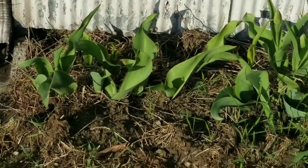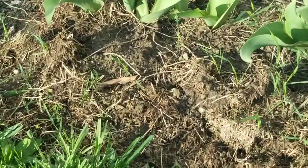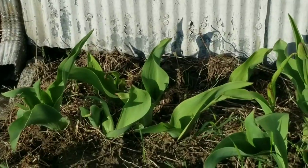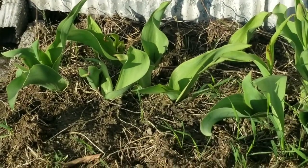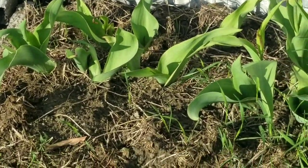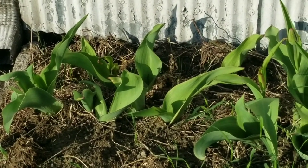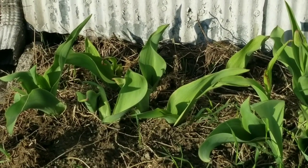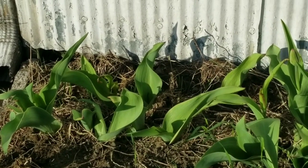And so right here, I thought this would be a nice spot for tulips. And they're doing pretty good. This soil right here is really thick clay. I mean, they're doing okay, but I think they could be thriving a little bit better, but they're about to open. So I'll put some pictures up on my Facebook page when they do. But so excited, all this color, it's starting to feel like spring.